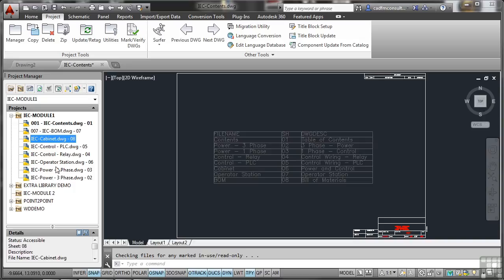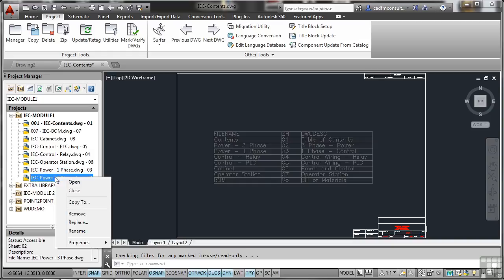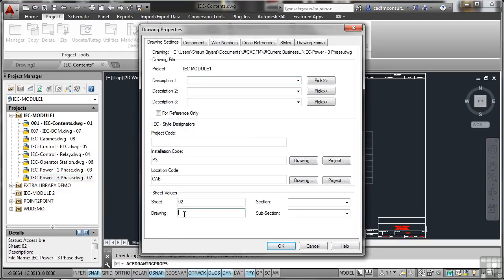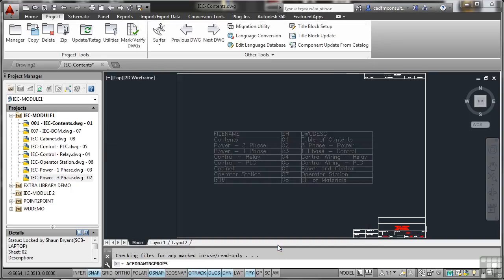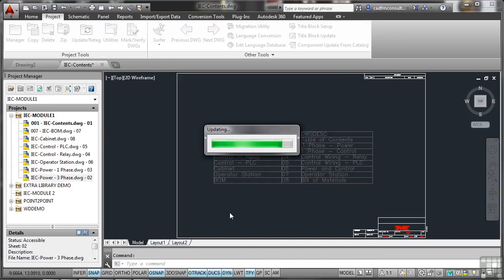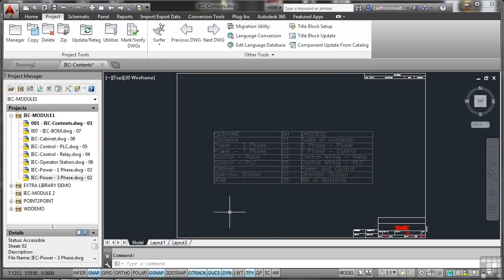Now all of these need doing as well. So if I went for say 02, just to do it sequentially, what I might do there is right click, go to Properties there, Drawing Properties, give that a drawing number of 002 as well. And I'll click on OK, and that updates as well. It takes a little while to update these drawings. So what you need to do is just go to there. You might want to minimize it, maximize it, and you need to refresh it. Now, the good thing is we have a refresh button. So as soon as I refresh, there's 002 there.